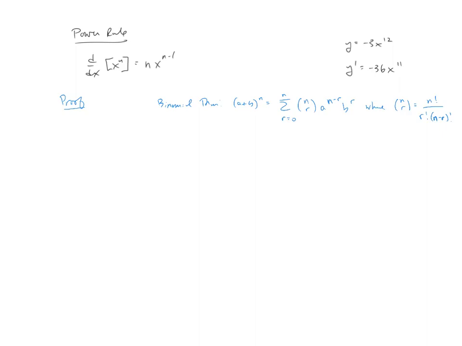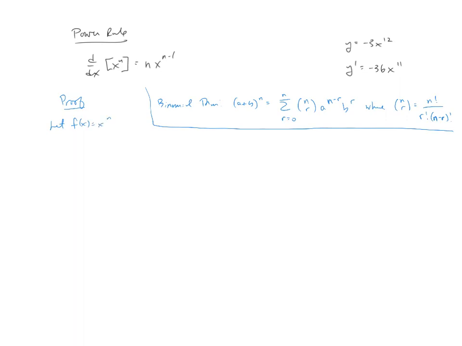And this n choose r is a combination, n factorial over r factorial times n minus r factorial. I do have a video on my YouTube page in the algebra section where this whole concept is talked about. So if you need to go back and review it, please do so at this point. I'm going to box that in to get it out of the way, and we'll jump into the proof. So the proof starts with us letting f of x equal x to the n.